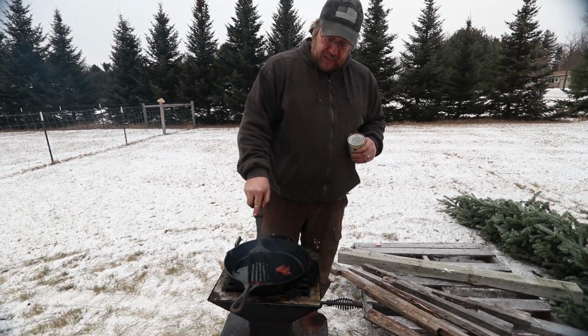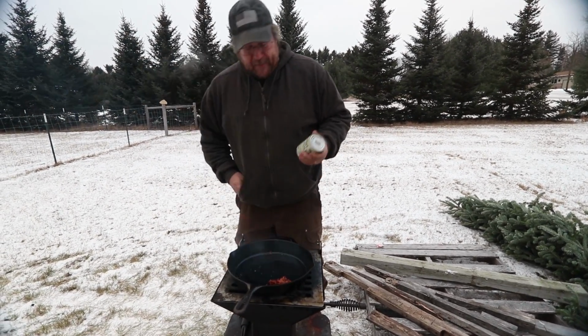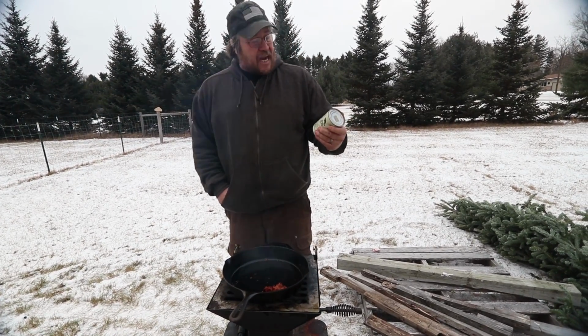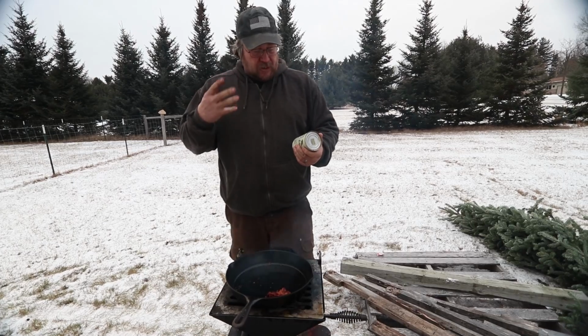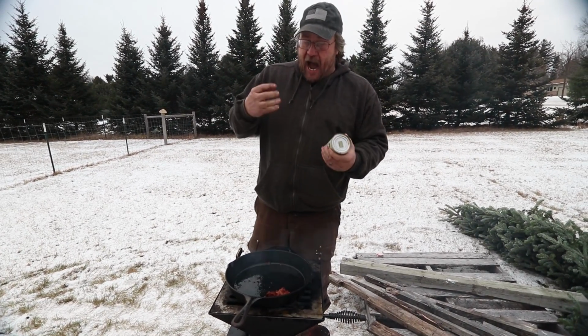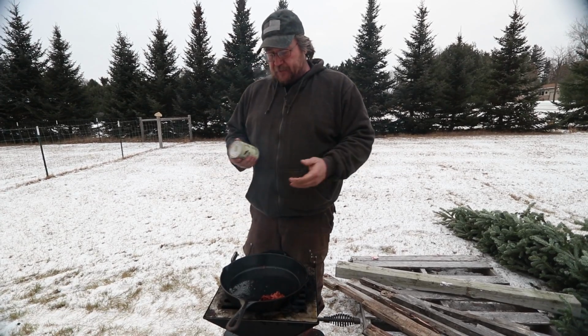So we got our bacon, it's all cooked down. We got the grease and everything else. Time for the fish assholes. Now this is a Wisconsin style. Has lower levels of spices, so it's not quite as hot. I mean, the southern people, Cajun fish assholes and stuff like that is probably a little bit spicier.